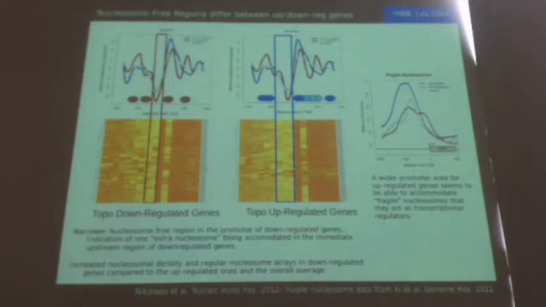No topo 1 mutant. Topo 1 is knocked out in this. Topo 1 is missing anyway. Yeah. So we only see the effect. We're trying to see the effect of topo 2 alone. The main problem of this is why one should have upregulated genes. So the downregulated genes you can easily explain, at least the way I see it.